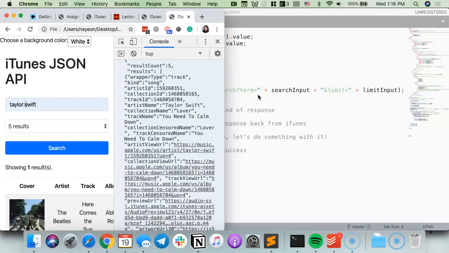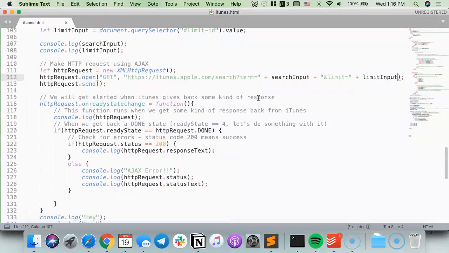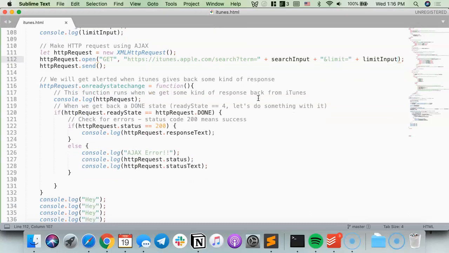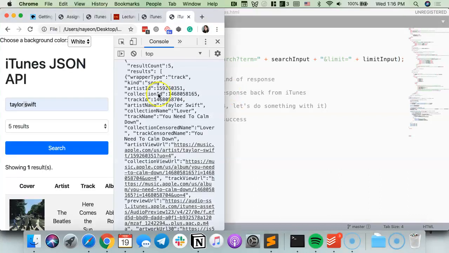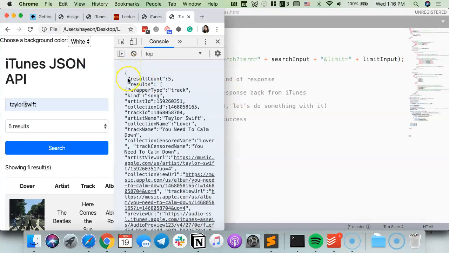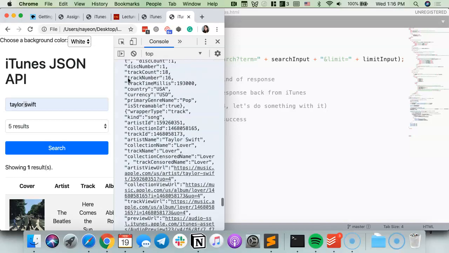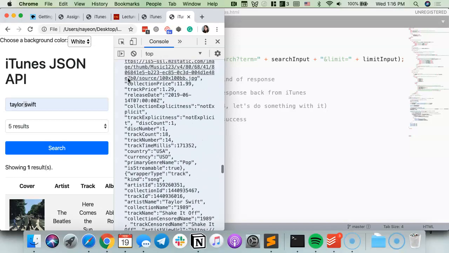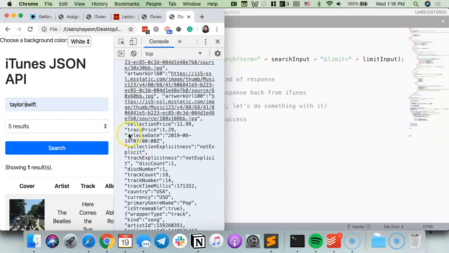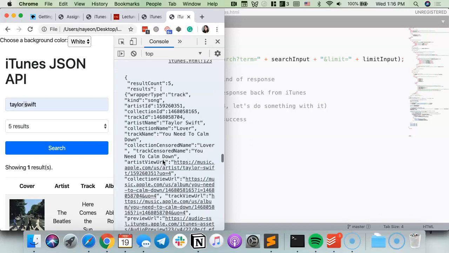Now that we have results, we've used our HTTP request and we have gotten some information back. We got some response back, and notice that this is all a string. It's a giant string, as you can see. And if you look at this closely, this is that JSON format I talked to you about. Anytime you see these double quotes and key-value pairs, this looks like a piece of JSON to me, but it's currently a string.